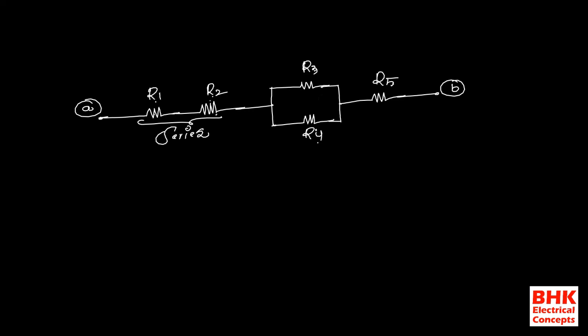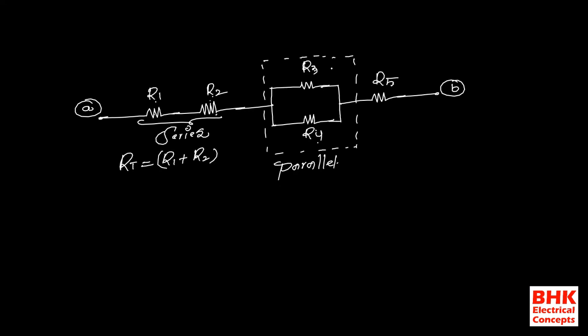And here R3, R4 both are connected in parallel. When observing a parallel connection, you have to take the dotted lines here. Now see, R3, R4 both are connected in parallel. It means this is the parallel combination and this R5 is individual. Now R1, R2 both are connected in series, which means to find the resultant of R1, R2 we directly add these two values.